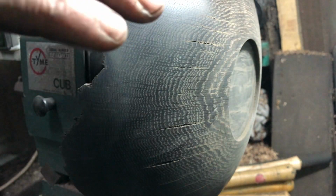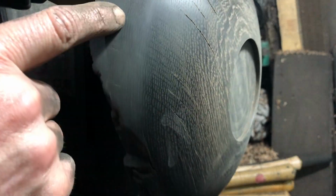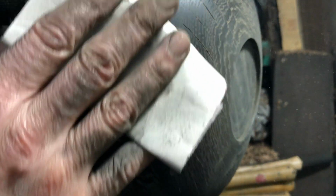I've just finished sanding with 320 grit. You can see where I've sanded to with it turning, the shinier piece. This is all finished by hand, literally circles, opposites, opposites.